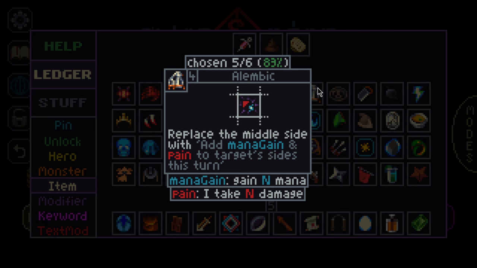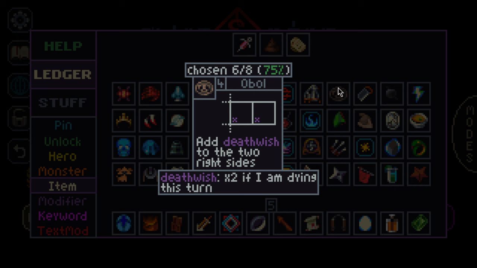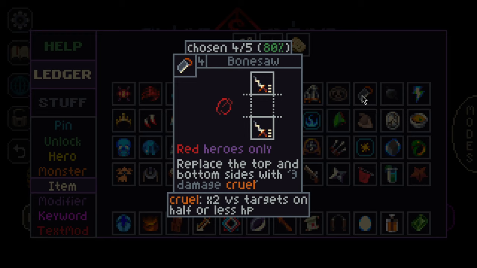But you put the mana gain on and then you just blow enemies away and you don't care about the pain. Or you just put it on the pain side. It's whatever. I don't really like Obol, but I've got a high pick rate. It doesn't really ever do anything, but it's good if you have side movers.